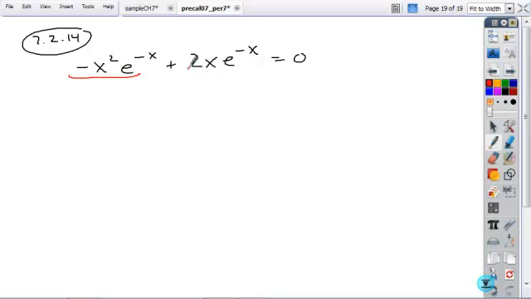So if we look at this, are there any common factors between these two groups of terms? They each have an x and they each have e to the minus x. So if we remove these as a common factor, what's going to be left has to have the same form as the original, right? You'll hear me say that anytime I go through factoring.